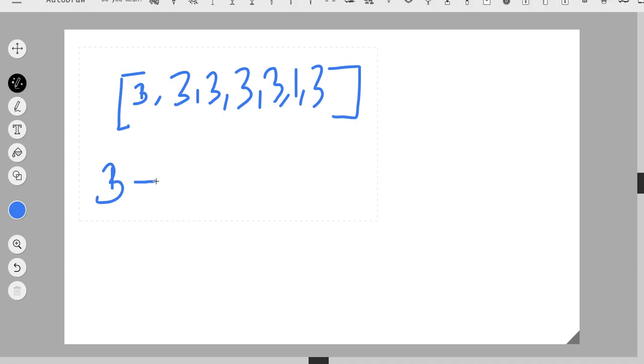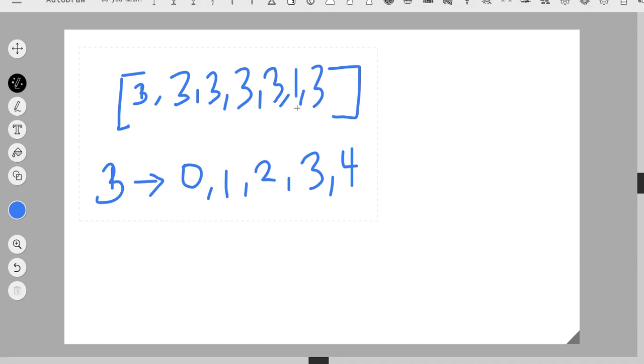So when we go to the group of size 3, we have 0, we have 1, we have 2, we have 3, we have index 4. But when we get to this place, this one belongs to a group of size 1, and so we'll create another group of size 1, and then we are just going to add this one to it. Then 6 belongs here.